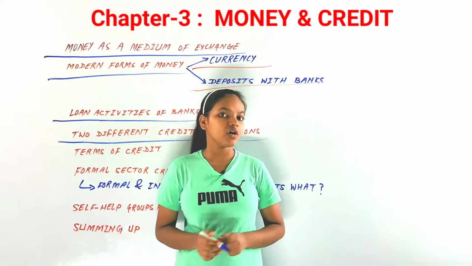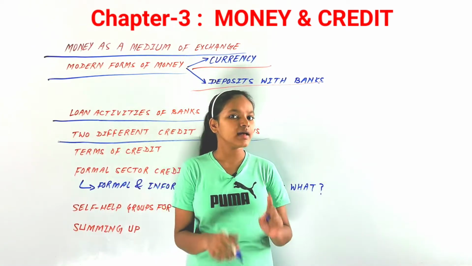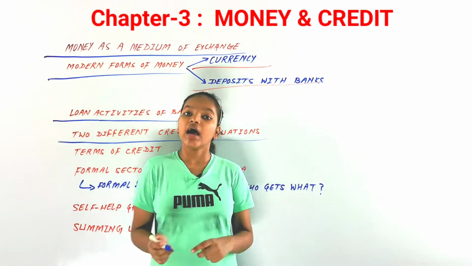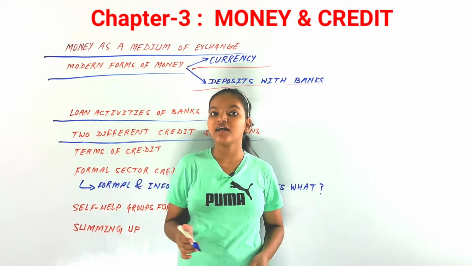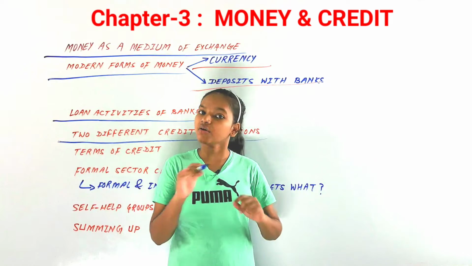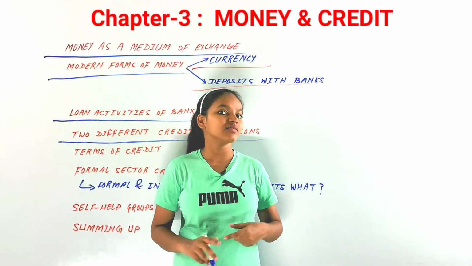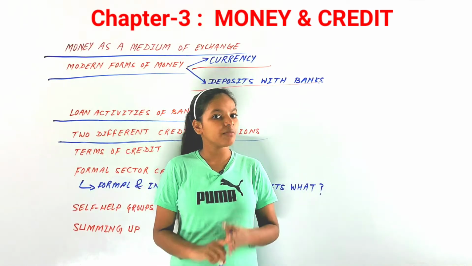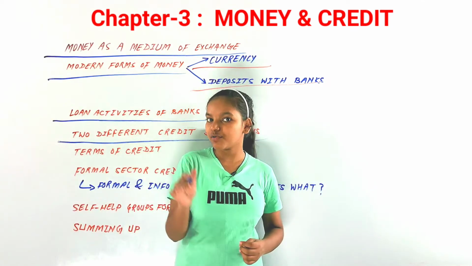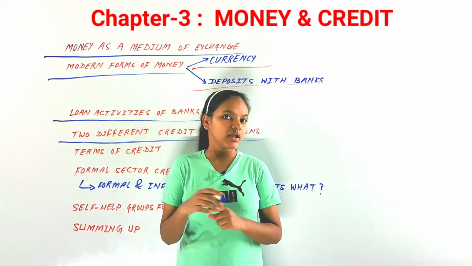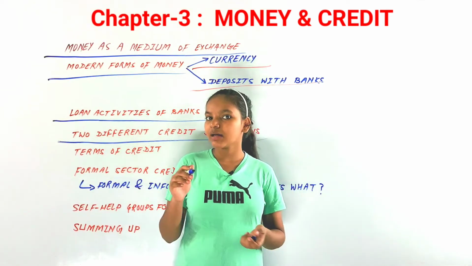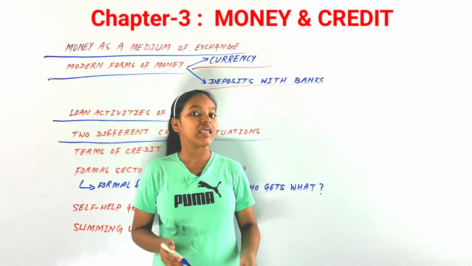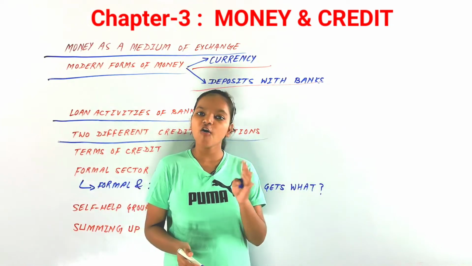Now the second case given in your book is of Swapna's problem. Swapna is a farmer, and she grows groundnut on her 3 acres of land. She has to borrow some money from a moneylender at a very high interest rate for growing groundnuts on her land. She would need money for fertilizers, pesticides, insecticides, and equipment for the land, and that is why she has borrowed some money from the moneylender at a very high interest rate. Now after that, much of her crop has been destroyed, even though she has used very good quality pesticides.